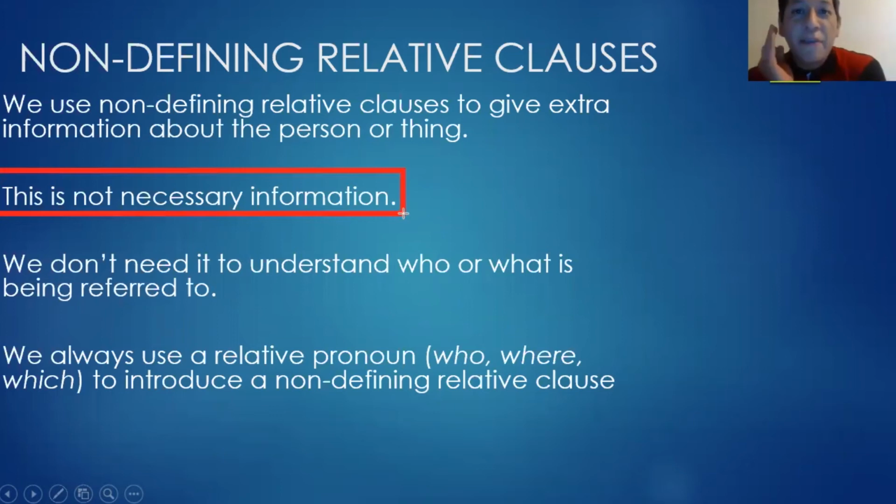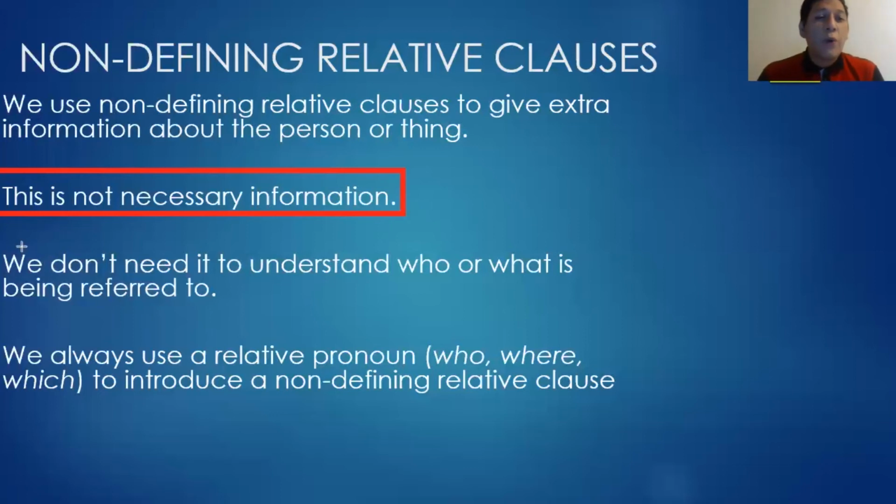When you're talking about a defining relative clause, it's something that is extra necessary. But when you're talking about non-defining relative clauses, we're giving extra information, but if we don't give that extra information, it's okay. Nothing happens. The sentence has a meaning, has a sense, has a logic, and it's okay. There's no problem. But with the other part, defining is like a must. You must have that extra information. In here, in non-defining, don't worry. If you give the information, that's good. If you don't give the information, that's good, no problem, okay? Let's continue with this part.